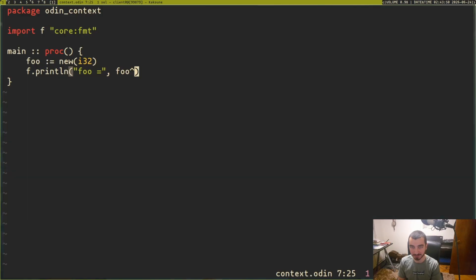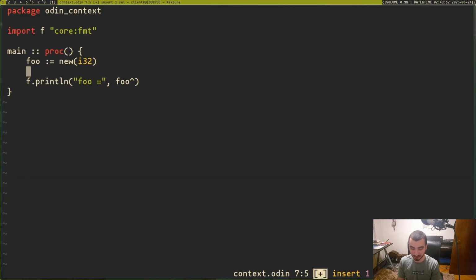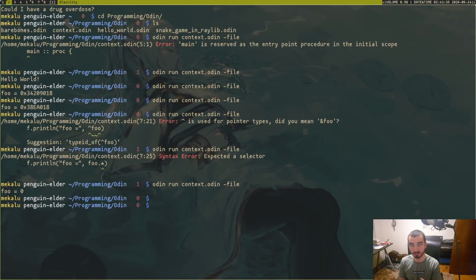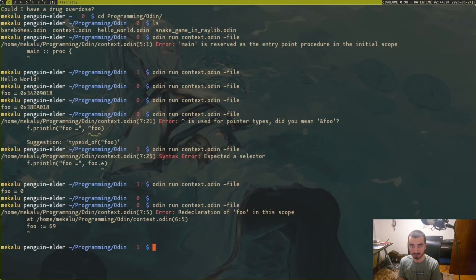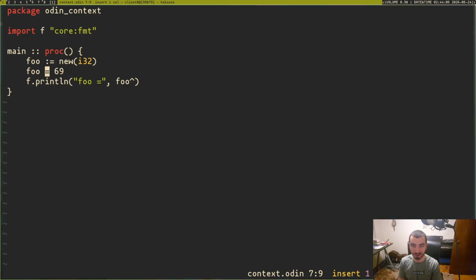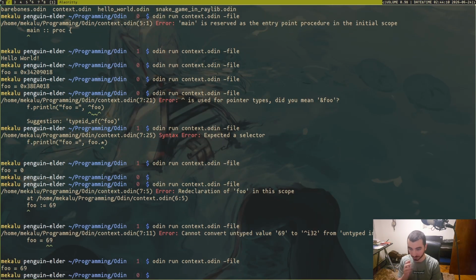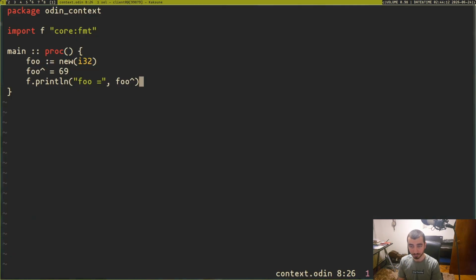So we can dereference like that. It's zero initialized, that's fine. So can we just say this is 69? Is it going to auto dereference or do we have to dereference it ourselves? Okay, it's a variable declaration. We have to dereference ourselves, which is fine. It works. So this is how we can allocate memory in Odin.